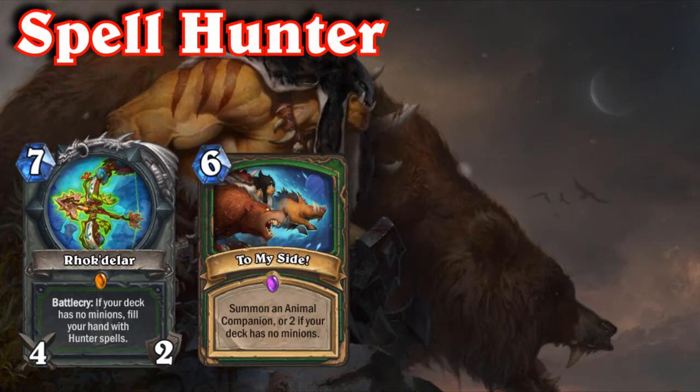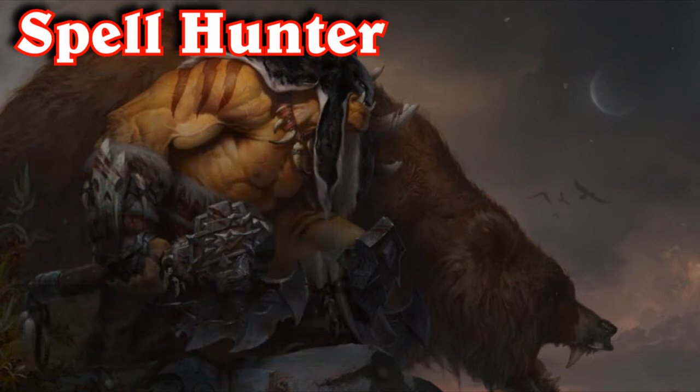People say that Spell Hunter is a control deck, but if you ask me, the deck can be control, tempo, aggro and mid-range all at the same time, depending on your mulligan, your opponent and the cards you drew. It has great tools to stick minions on the board while removing your opponent's board at the same time, and it can generate a ton of value in no time.